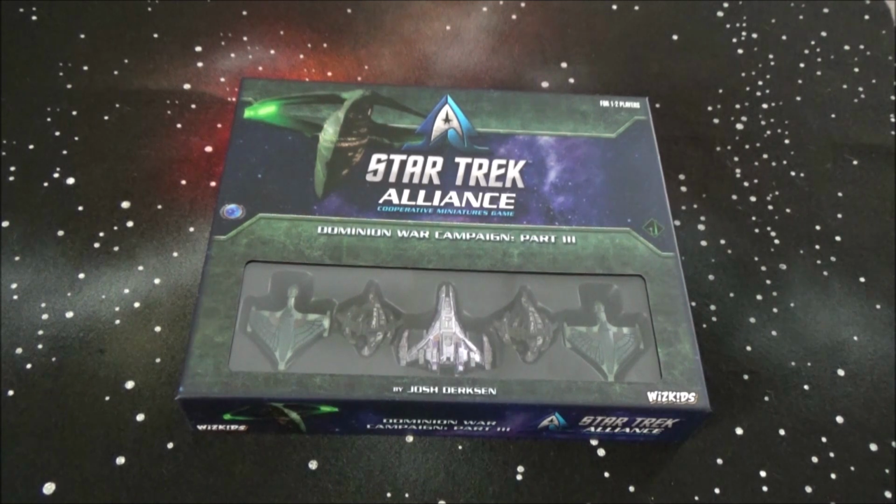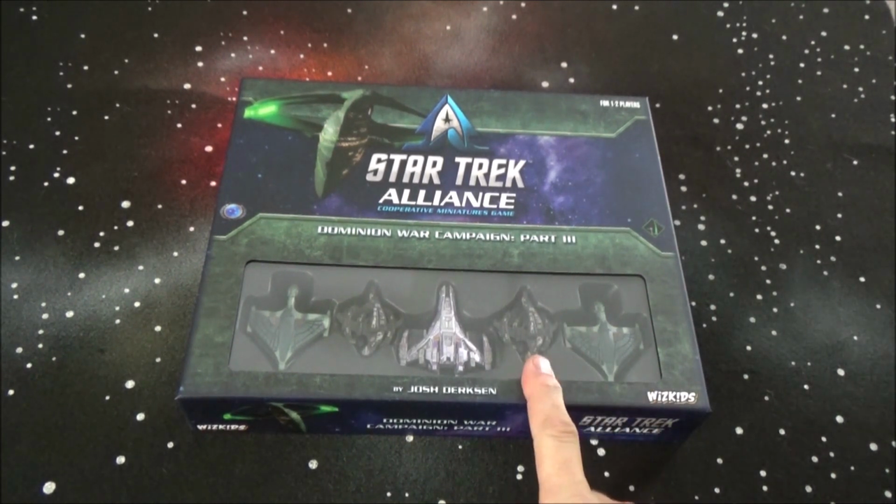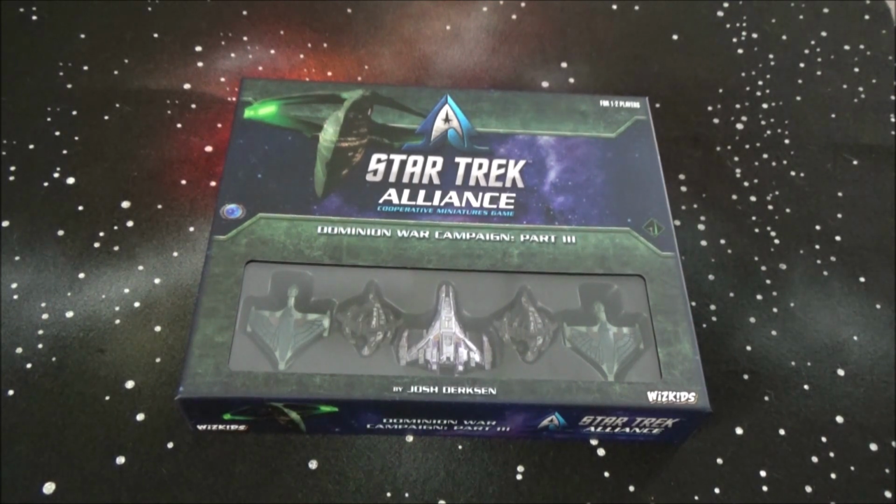Anyway, that is going to wrap it up for our look at Star Trek Alliance, the Dominion War Campaign, Part 3. Definitely, if you're on the fence about it, I say pick them up. You can pick up all three of them right now. Like anything else WizKids does, they're going to be harder and harder to get as time goes on. A lot of the Attack Wing stuff was that way. If you didn't buy the faction boxes when they came out, good luck getting your hands on them.